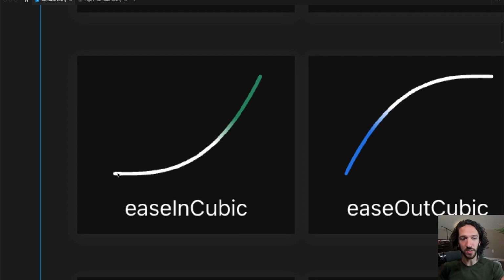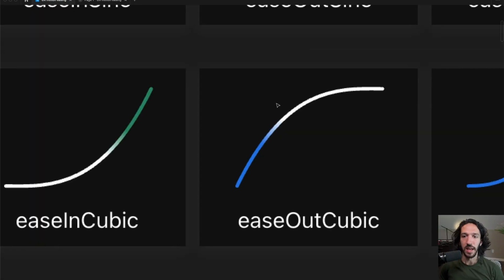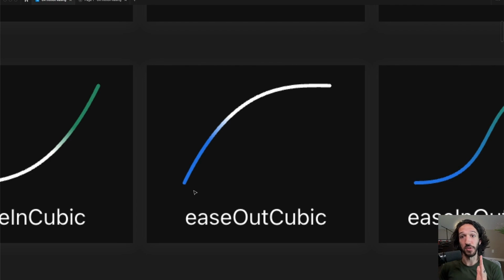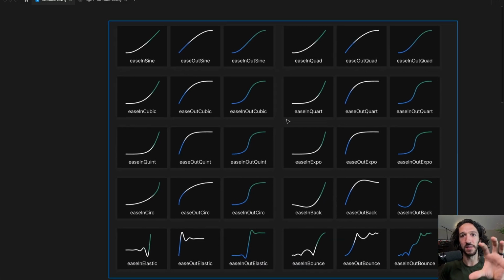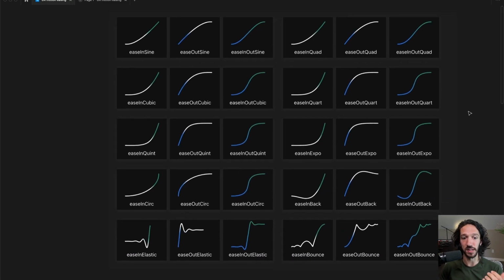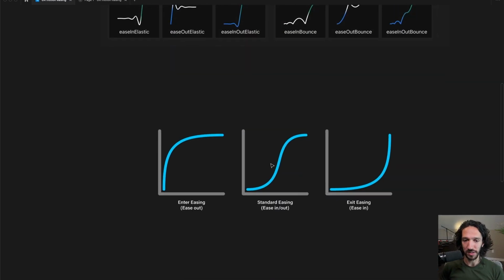And so if you look here, this is an ease in curve. And an easy way to think about this is the flatter it is, the slower it is. And the steeper it is, the faster it is. And so this right here is very, very slow to start, and then it's getting faster at the end. And so it's easing in to the speed, and then it speeds up at the end. Over here, you can see this is the opposite. It starts off very fast and it slows down there at the end. And so that is an ease out. And so you can see there are a lot of different types of easings. These are kind of like default values that you would find in CSS for easing. And this can be a little bit overwhelming. And so there's an easier way for you to think about easing.